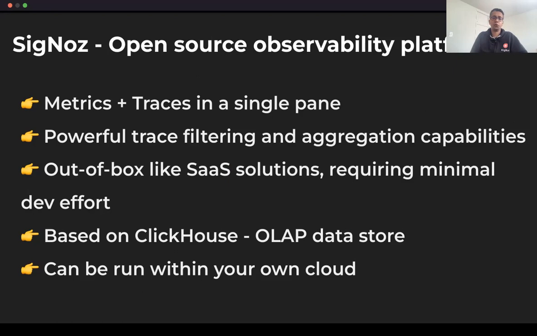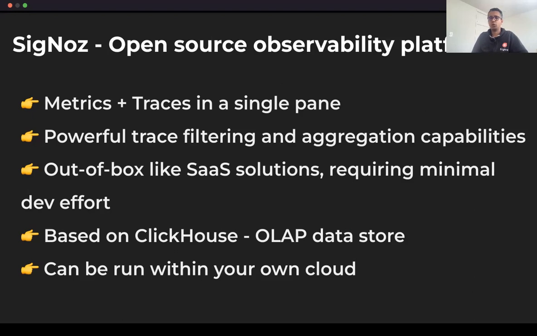In just a few clicks, you should be able to start seeing your application metrics and visualize them in SigNoz, right? We use ClickHouse as the data store. It's an OLAP data store, a columnar DB. And I'll also talk about later on why a columnar database is important for observability data.